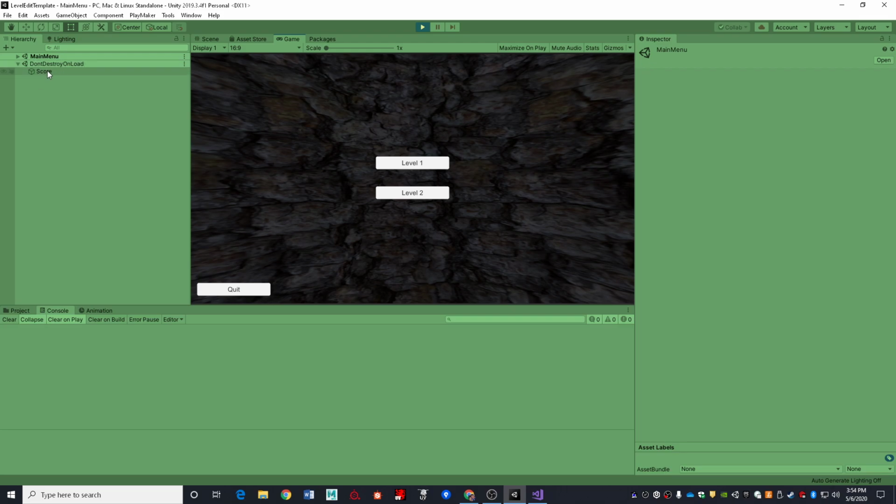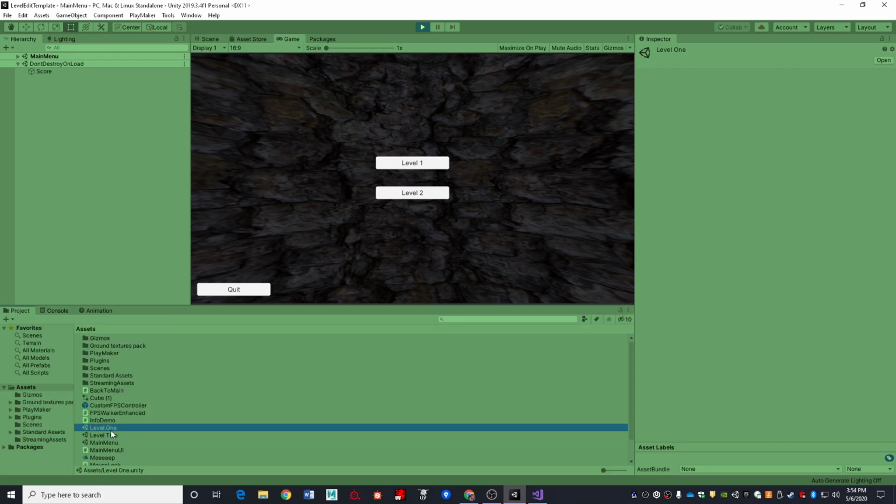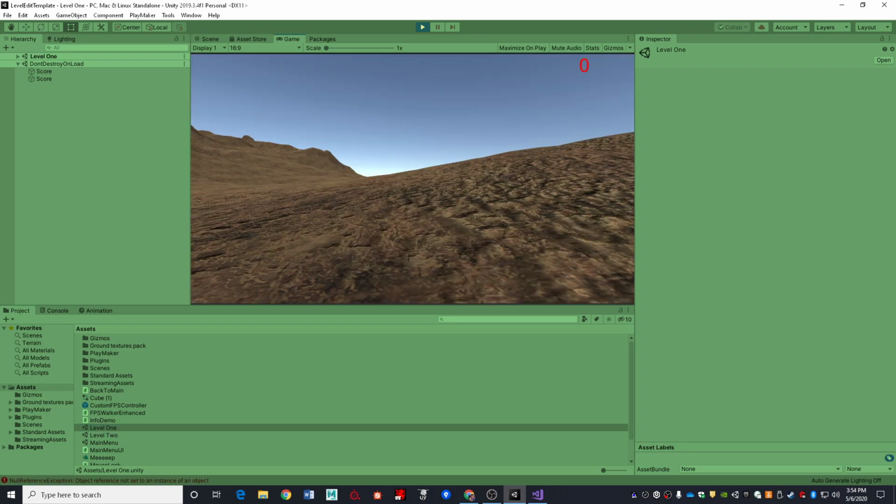So I still have score in here. Now the problem, when I load up level 1, there is a score game object in level 1, and so that score game object gets loaded, gets flagged as don't destroy on load, and gets shoved into the don't destroy on load scene, thereby creating a copy.